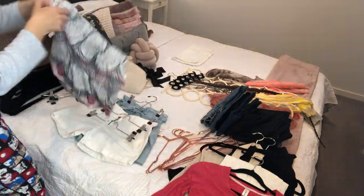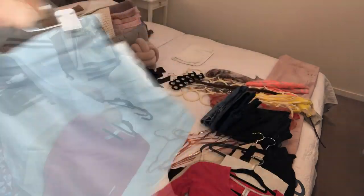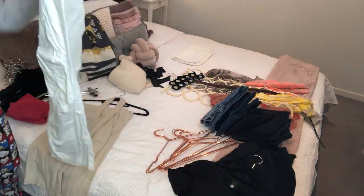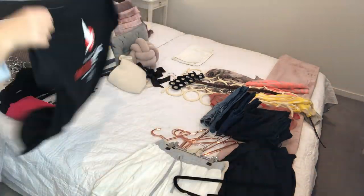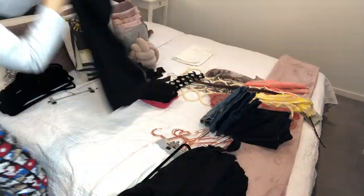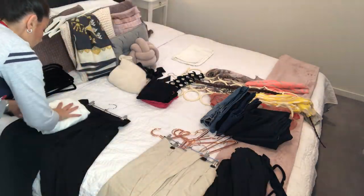I found that some of the clothes were folded when I preferred to have them hanging, and vice versa, they were hanging when I preferred to have them folded. I think a key point is to find what works for you. If you prefer to have things folded, then obviously use hanging space. If you prefer to just fold them up and put them in a drawer, or have baskets where you can just quickly throw them into, you're not fussed about having things folded up neatly, just do whatever works for you.